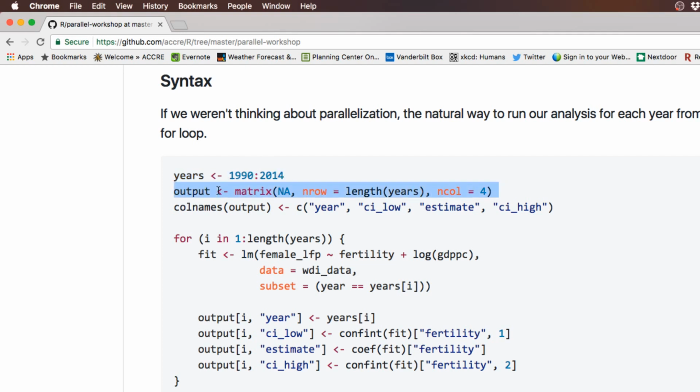We set up our output as a matrix, and then we loop over our years variable and store the output in our output matrix, all using this for loop. You'll notice here that the ith iteration doesn't have anything to do with the i-1th, right? We're not invoking last time's results or anything. These tasks are independent of each other.